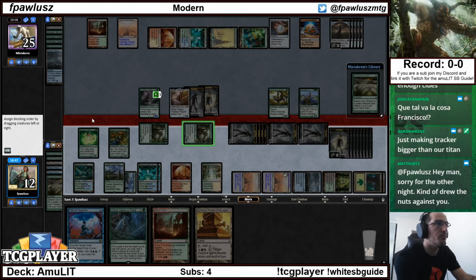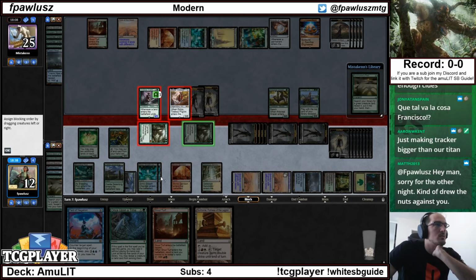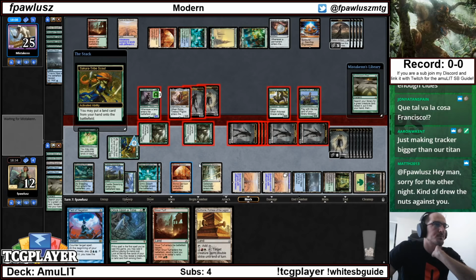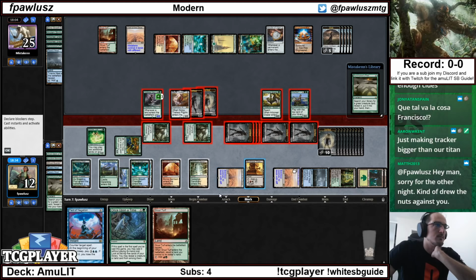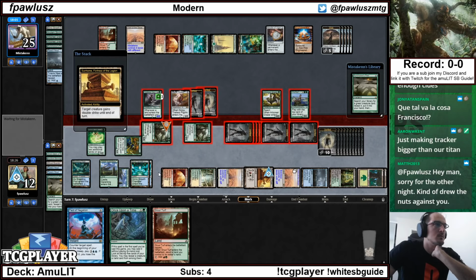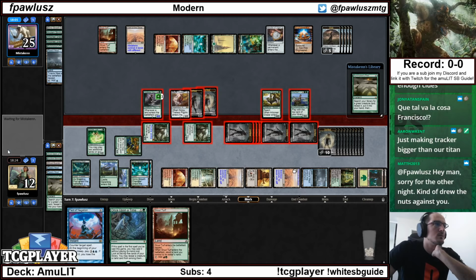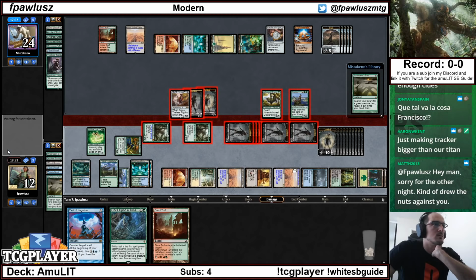Alright, so... which one tramples better? This one tramples better, right? So it's better for me to double strike this Titan? Yeah. Alright. So we trade with the Golos.